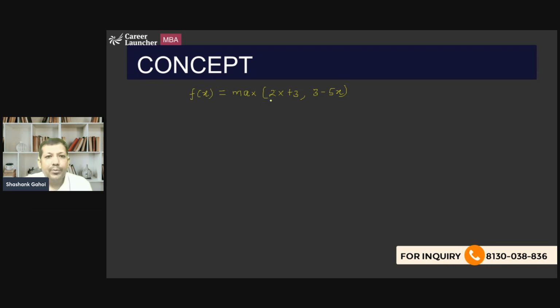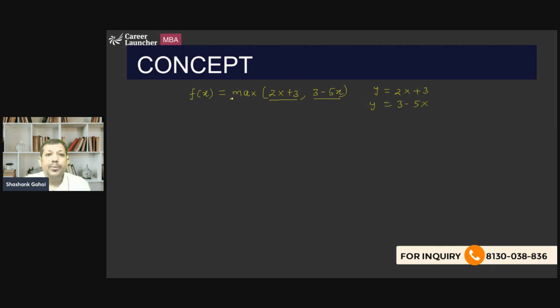So basically, this is 2x plus 3, this is 3 minus 5x. So if I say I have one equation that is y is equal to 2x plus 3, then we have another equation that is y is equal to 3 minus 5x. So there are two different straight lines, right? We have already seen in linear equations that you have one variable, the power of x is 1, the power of y is 1. So y is equal to 2x plus 3 and y is equal to 3 minus 5x. Basically there are two functions, right?